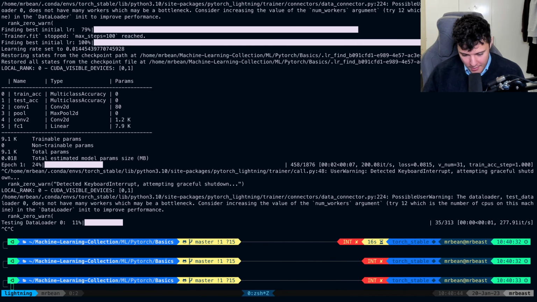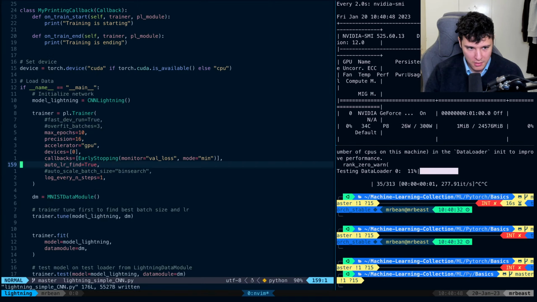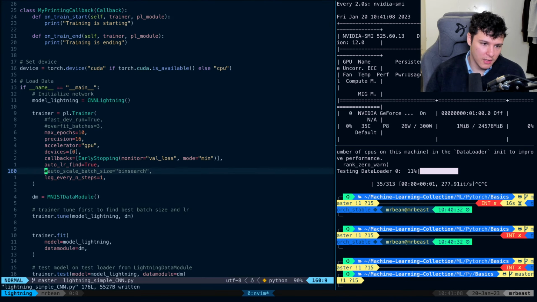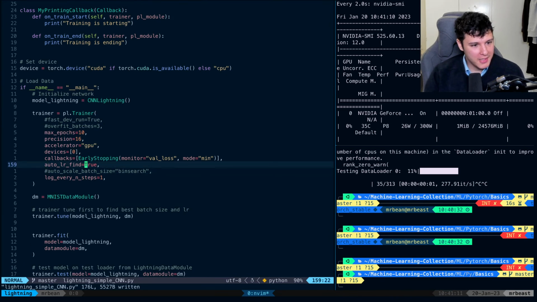Yeah, I'm not sure about the behavior of the batch size and the learning rate. I don't know if I trust this enough to use it. It's definitely not working out of the box to use the learning rate and the log scale thing at the same time. Yeah, I'm working on it. I'm practicing. So right now I really want this learning rate finder and the scale batch size to work because it would be awesome.